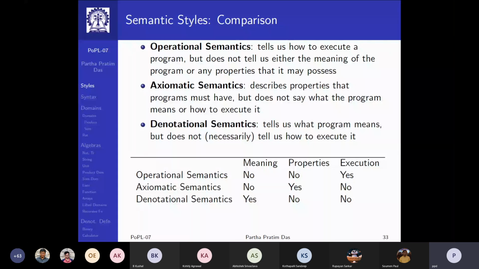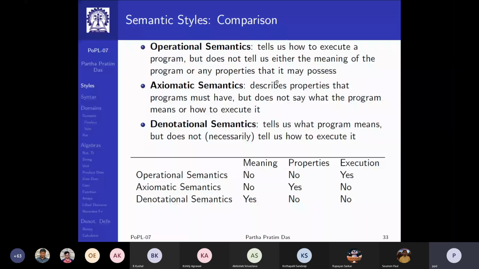It's just saying, do this, do this, do this. And that's exactly what your compilers often do. It just transforms into another program. So it says, if in the input you are asked to do a for, then in the output you are doing this go to, check, come back, and so on, right? But it does not try to understand the meaning of the program or any properties that it might possess.